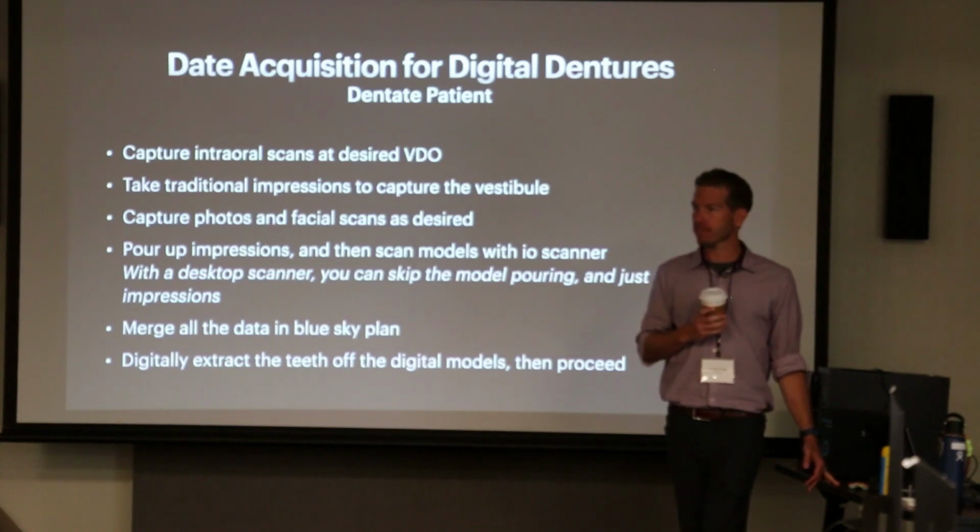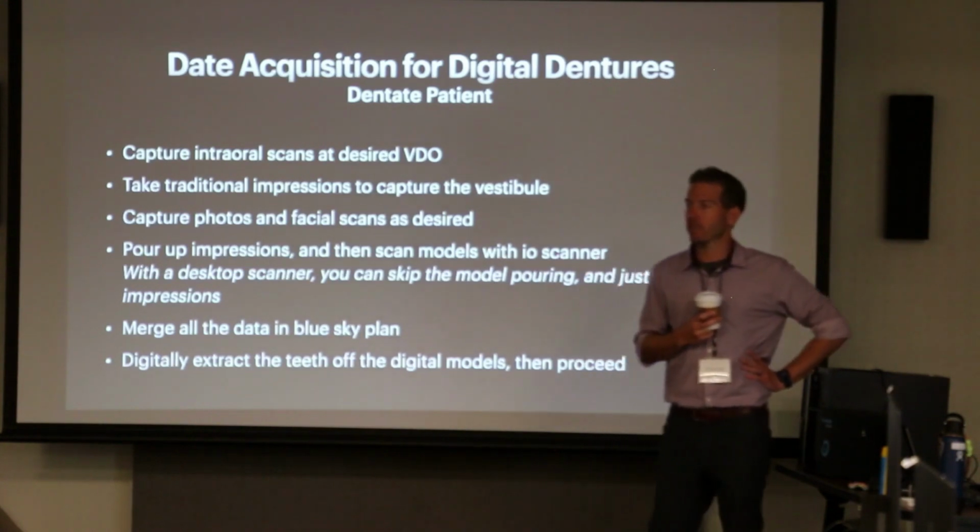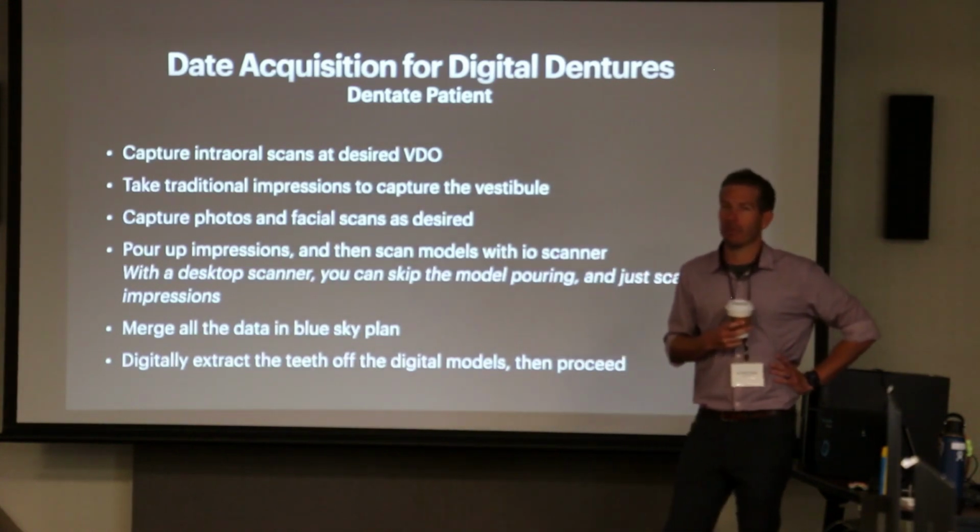We should all go back and play with them and see, and then give feedback if we pull it off or calibrate it, and just talk to each other so we know how to do it. Yeah, that's good. If you can get that thing going with your cone beam to scan your impressions, it sounds like it can, from everything they've told me. It was said it might not be good for detailed crown and bridge work, but it should be great for this. That would be perfect if you could do that, and then you could skip pouring any models.